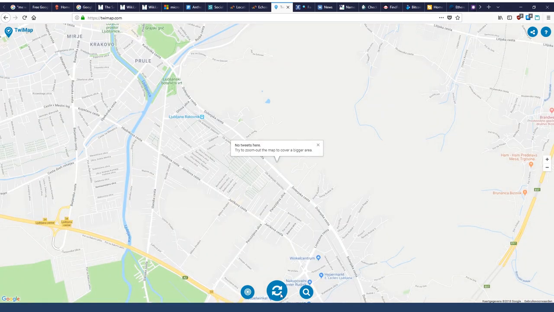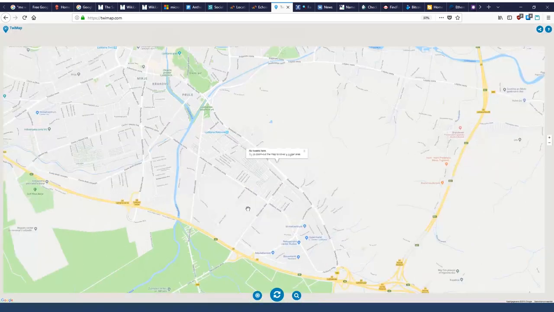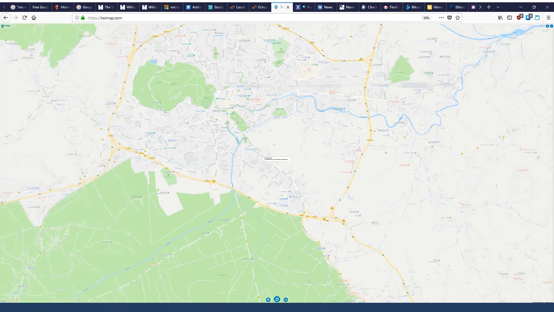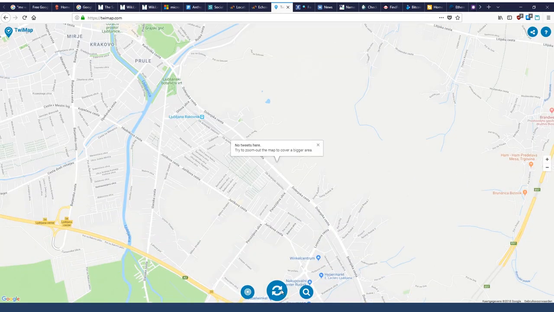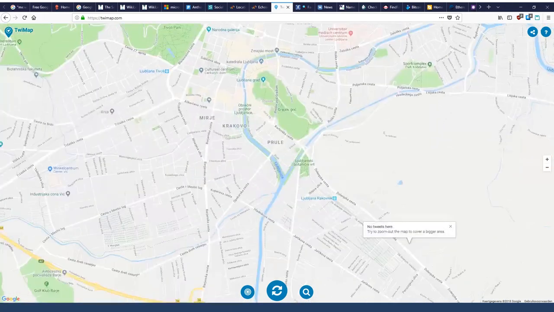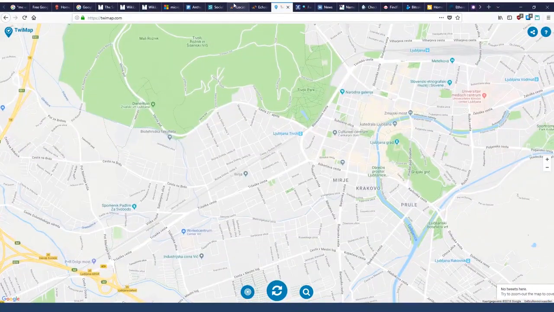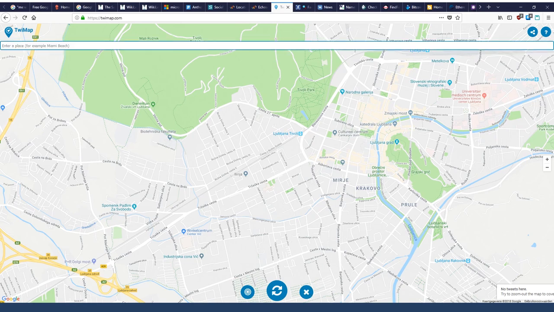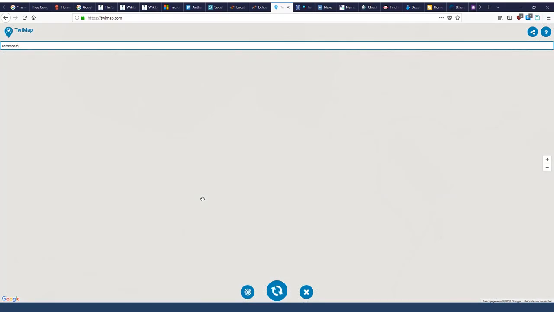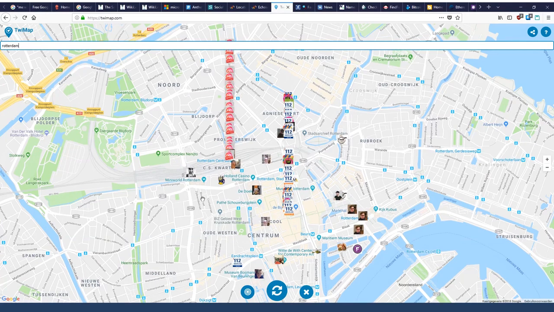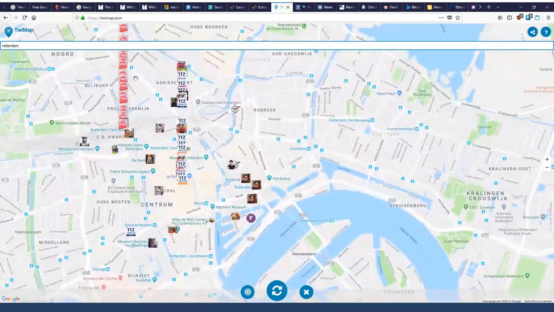So how about this one? This is a free version of EchoSec, but because it's free, it's not really that good. What it's supposed to do is find out if someone tweeted about this area. But apparently not. So maybe we can try an area like my hometown. See if it works. Ah, yeah, there it goes. So you can see the actual street people were talking.